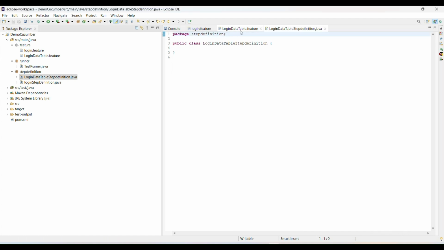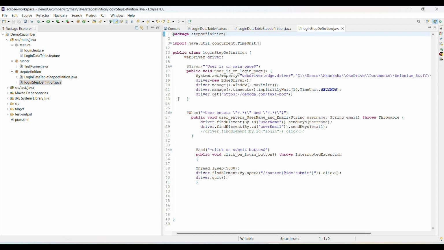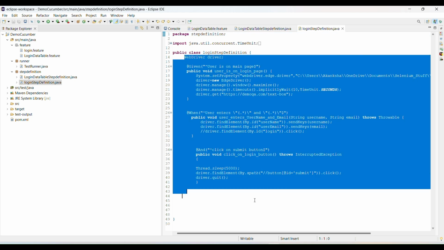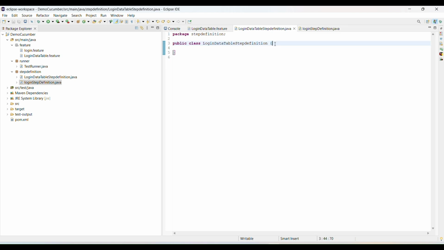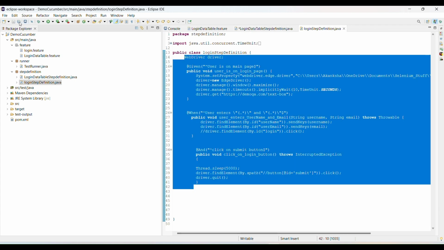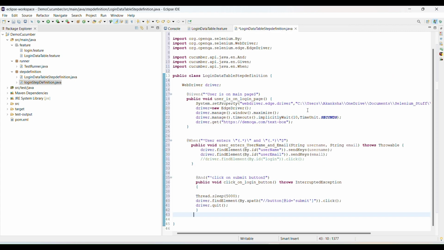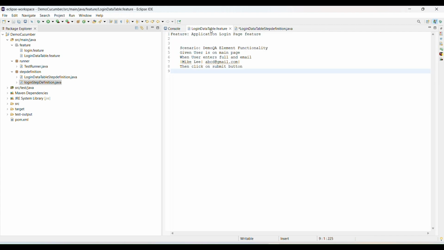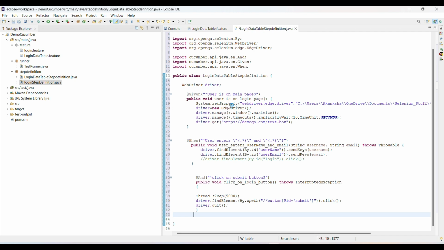So we are going to create the step definition for this feature file, login data table, right? So what we need to do, I am going to copy the steps from this file. Simple, I am going to copy from here. So there is no need to write all the things, just copy from here and just paste it here. See, I am going to close this. Okay, so what I did, I did copy the steps because we use the same feature file steps, right? Previous feature file. So I did copy the same step definition steps.